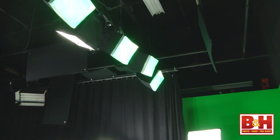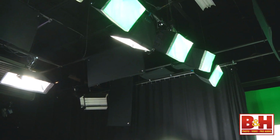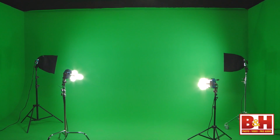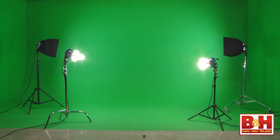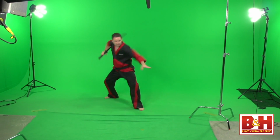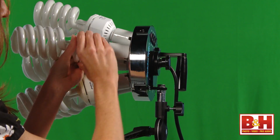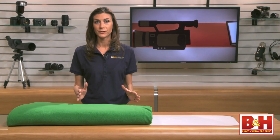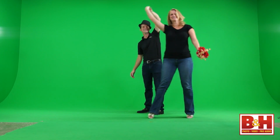A wall like this requires a more extensive lighting setup. Even if you're only shooting a standing subject that's not really moving, you'll need at least 2 lights on either side and at least 2 lights angled down to illuminate the area near your subject's feet. Again, you're looking to create even lighting across the entire frame that you're shooting in. If you plan to use the entire cyc wall area, then that requires a more professional setup like you see here. Now, CFLs are not the only lights that will work. Fluorescent tubes or LEDs are also good choices to light a green screen. Again, here, pull your talent out away from the wall to get rid of any green spill created by it.